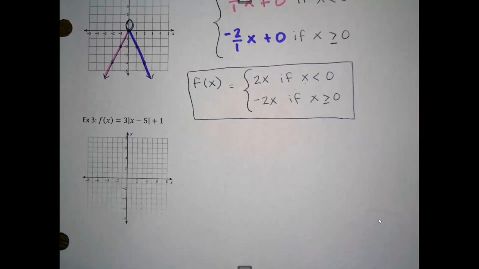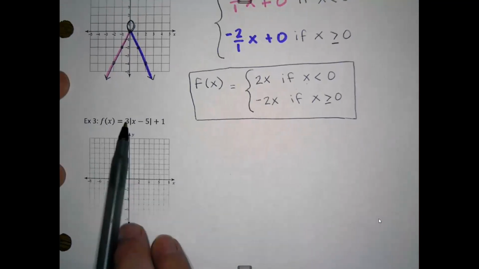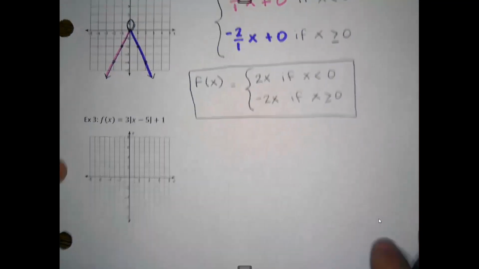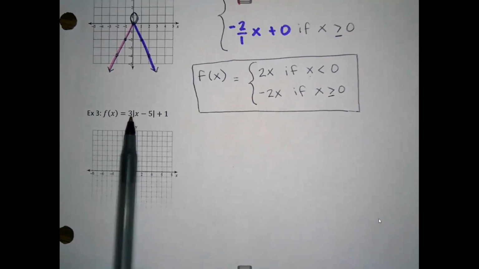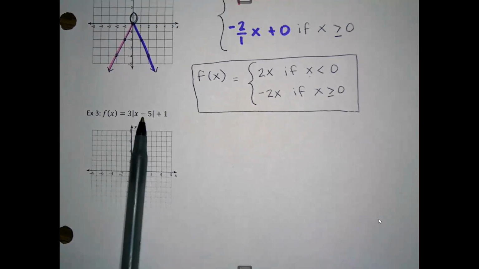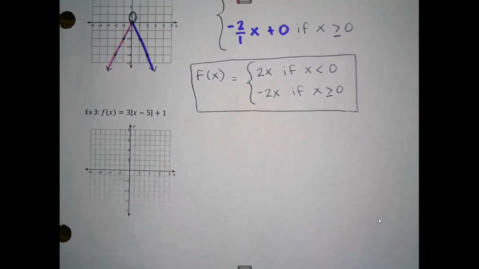All right, we're going to get into ones that are a little bit different because we're going to start to move them around. You can see these transformations are moving things around. Can you guys remind me what these transformations are? We got a 3 in the front. What's a 3 in the front? Multiplication. And what is it? Stretch. It's a vertical stretch of 3. Right 5. And up 1. Okay, so vertical stretch of 3, right 5, up 1. Let's go ahead and graph that on Desmos.